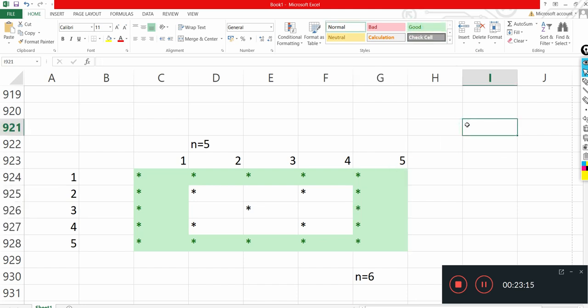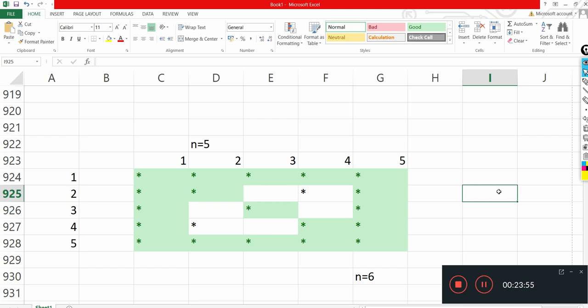So as of now, this is the last question we did. Then where else are the stars available? If you carefully look over here, for all the diagonal elements, that is for example 1 comma 1, 2 comma 2, 3 comma 3, 4 comma 4 and 5 comma 5, in all those positions definitely stars are available. So definitely you will be marking all the stars over here. I hope you are getting it.